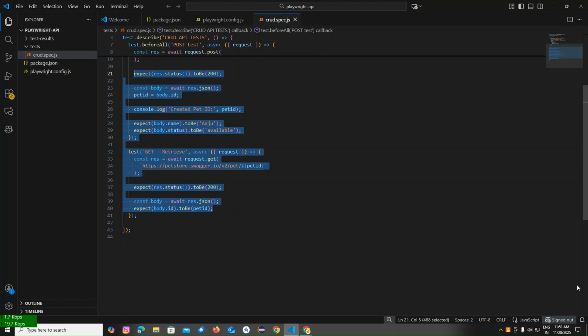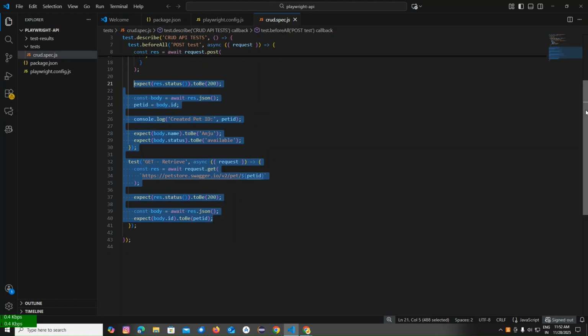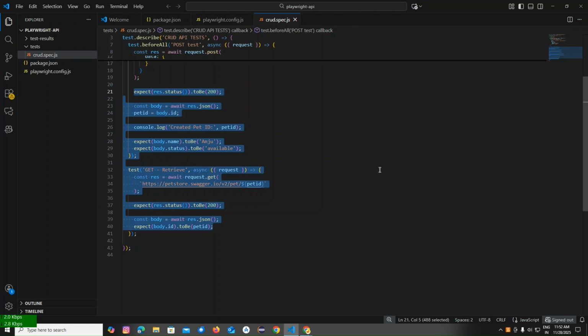In the first video, we saw the installation and introduction. In the next video, we saw how to send a POST request with the help of Playwright API. We added the test.describe, and we added test cases, and we added the beforeAll annotation hooks for launching the POST request. In this next video, we also saw how to write a test to retrieve the data from the server with the help of the GET method.